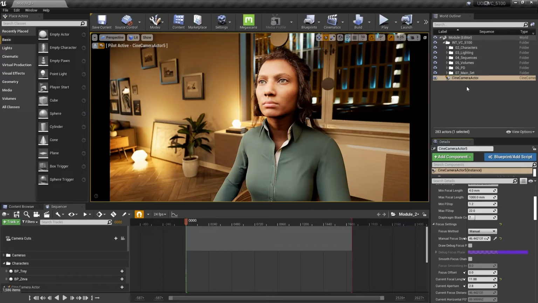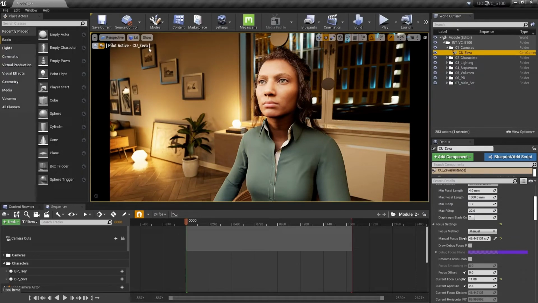I like to keep things pretty organized. Before we move on, let's go ahead and put this in a camera actor and rename it and put it in a new folder. So if you select this camera and then hit this folder icon over here, it'll automatically place it right into that folder. So we're going to call this 01_cameras. And you'll see it goes right to the top. We're going to drag that into our Intro to Virtual Cine folder here. And now we have the camera folder. Let's also rename our camera and call it closeup_Ziva, so we know what we're dealing with down the line.